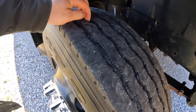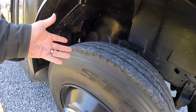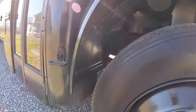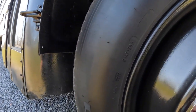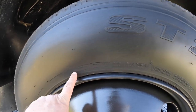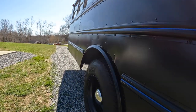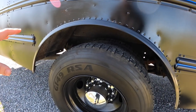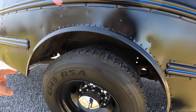Next, look at tires. This bus has good tread — these are virgin casings that have not been recapped. You don't want recaps on the front. Also check the age of the tire: these tires are from 2009, so they're getting old and starting to crack on the sidewalls. These will need replacing soon — I wouldn't want to take it on the interstate just because of the tires, not the running gear. The rear tires have been recapped; I don't worry about recaps on the rear, but the casings still have age on them.